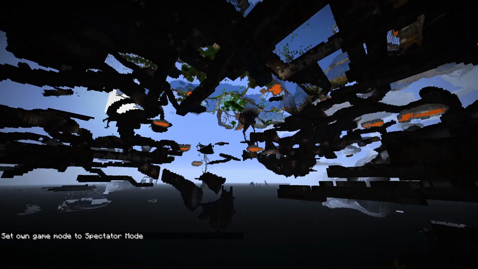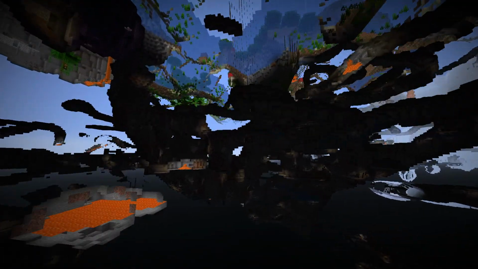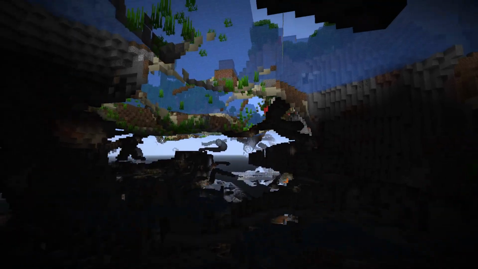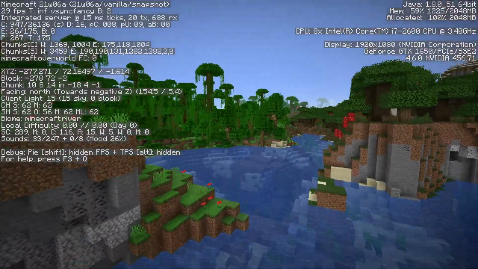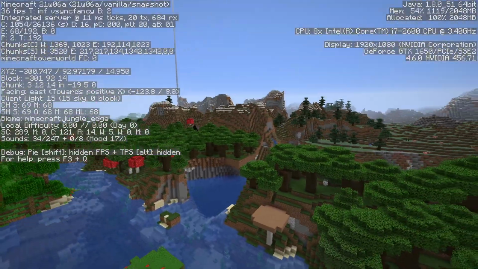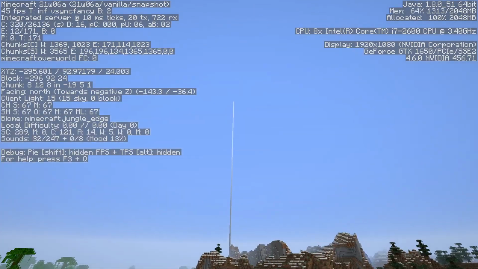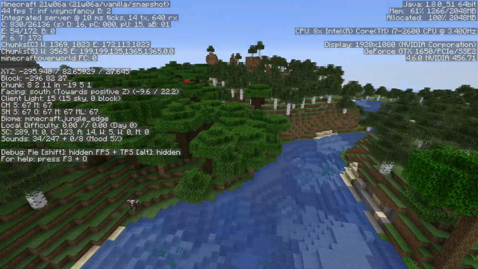Now, I wonder what the normal Y level of the world is really quick. Usually it's about 50, 60-ish. I'm assuming it's the same? Unless it's higher, which would mean that... No, it's the same, yeah. If it was higher, then that means that it's expanded upwards and downwards. Look how tall buildings can go now, guys. Look at that. Oh, man.